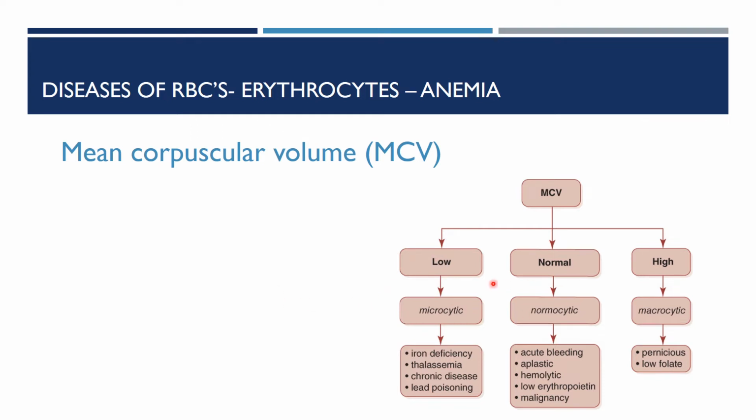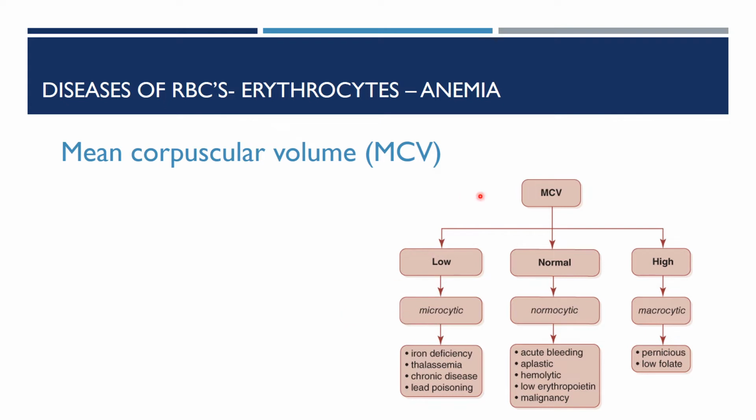So depending on the type, it would dictate really what kind of anemia we have. And so we see a few different kinds of anemia. We have iron deficiency, thalassemia, which we'll talk about. These two, we have aplastic and hemolytic. Okay, we'll talk about them. And then we have pernicious anemia as well.